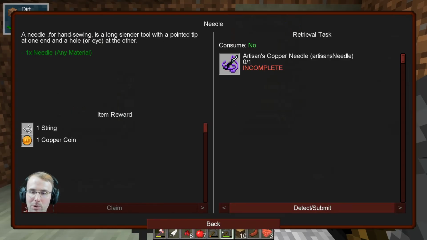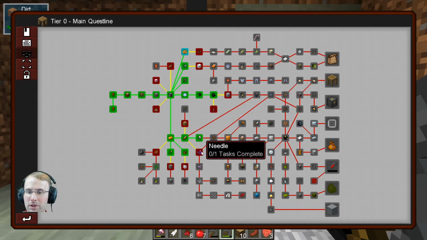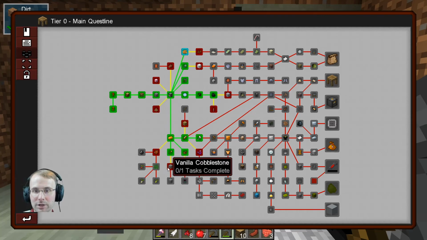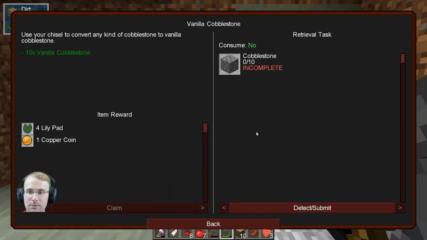So this is not one that we'll be completing today, but hopefully the needle and the sifter we'll be getting next time. Vanilla cobblestone. This is another easy one for us to complete, and that is just to get any kind of cobblestone, or to get regular cobblestone out of any kind of cobblestone.